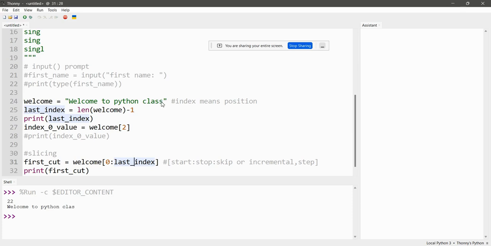So the last index will be the value 22, but it's not going to add that one because it will stop there. Now, if I want to add it, I want the last one to come. What do I need to do? Now, from this same code, I want the last one to come. So what do I need to do? Colon one. No.